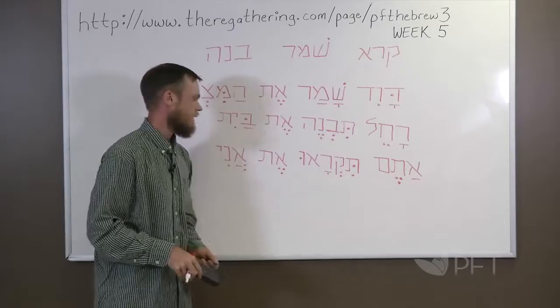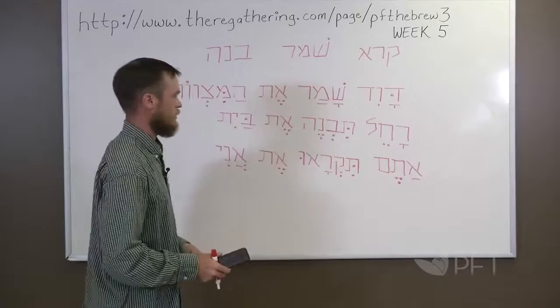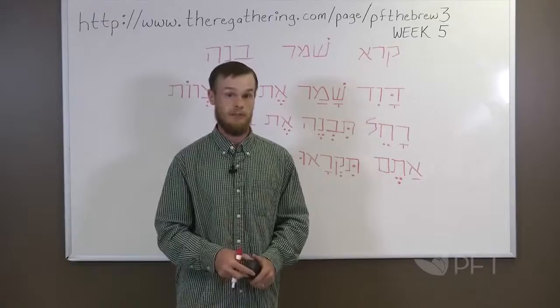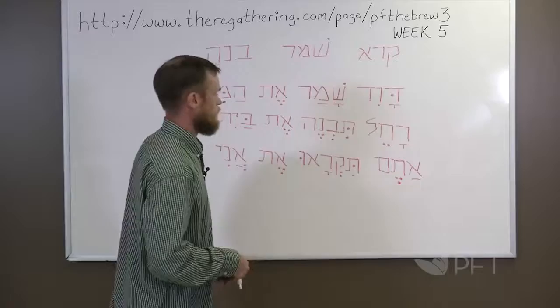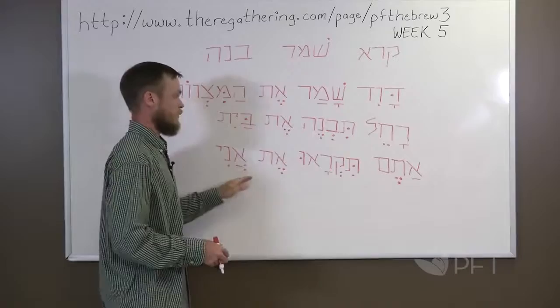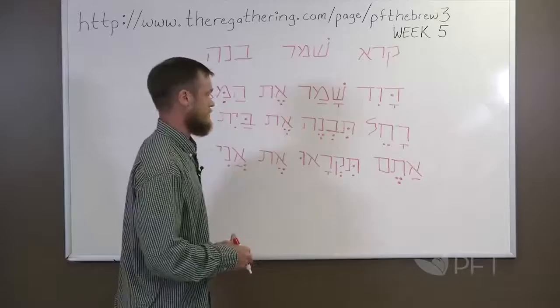Now, there's actually a shorter way to say this. In fact, there are two shorter ways to say this, and we'll learn those in the coming weeks. A lot of Hebrew is combining words together, as we saw with the prepositions and also with the pronominal suffixes. And so there are ways to combine other prepositions as well, including the sign of the accusative. There's a way to combine that with ani. There's also a way to combine both of those with the verb itself, but I'm not going to get into that for some time, because that makes things just a little more complicated than we need to get right now.